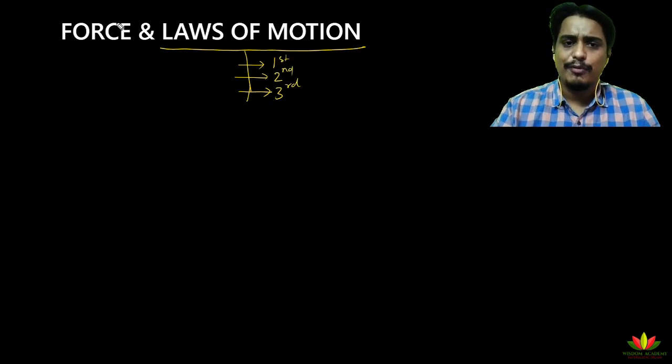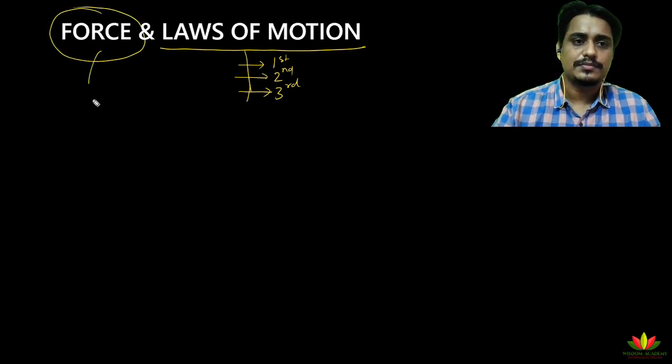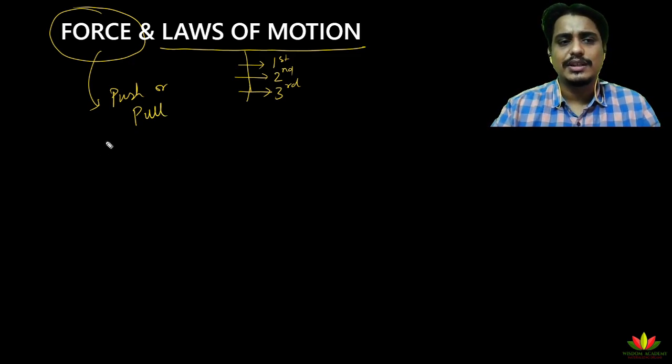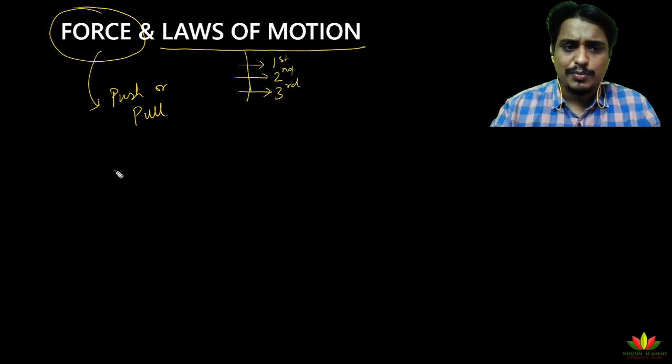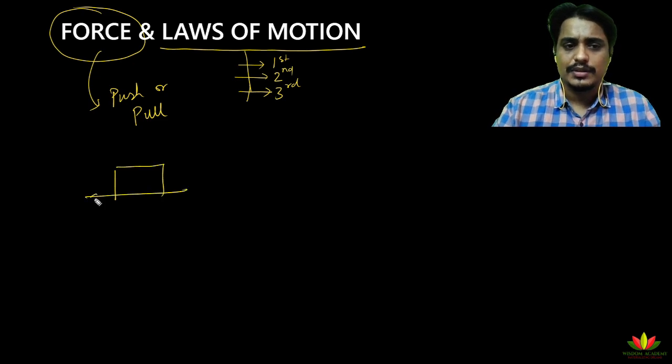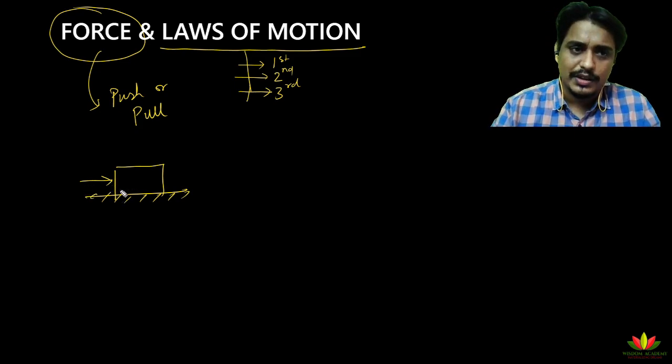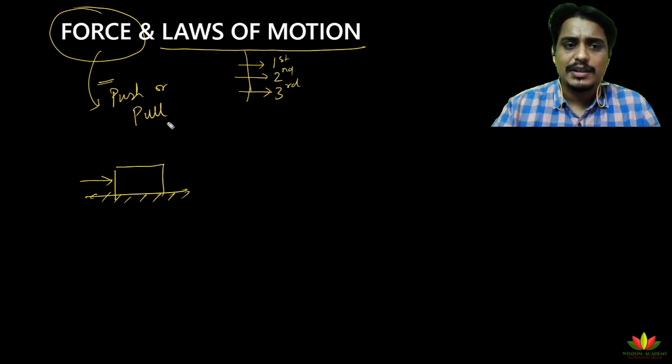Before that, you should know what is a force. Force, as we have seen from our junior classes, is a push or a pull. When you are pushing something or trying to pull it, that is known as force. It does not mean that when you apply a force, the object needs to move. It is also possible that something is kept on the ground and you are trying to move it by applying a force and you are unable to move it. That does not mean that you have not applied the force. In that case also you have applied the force. Maybe the force you have applied is not sufficient to move it. So when you are trying to push or pull something, that action is known as force.